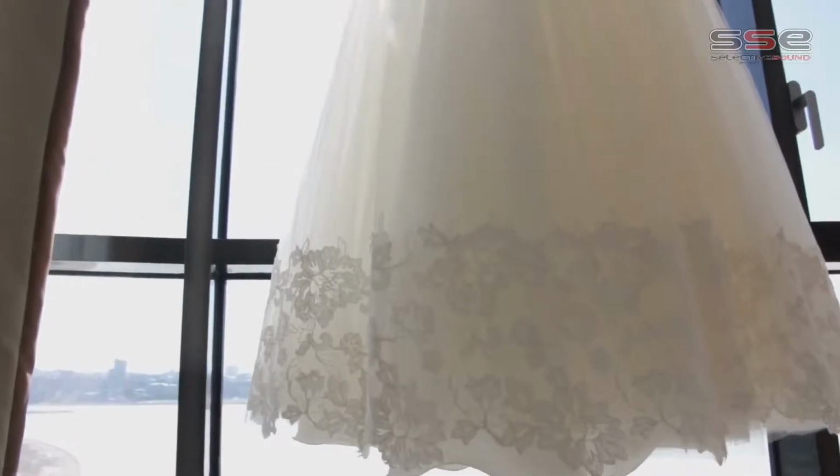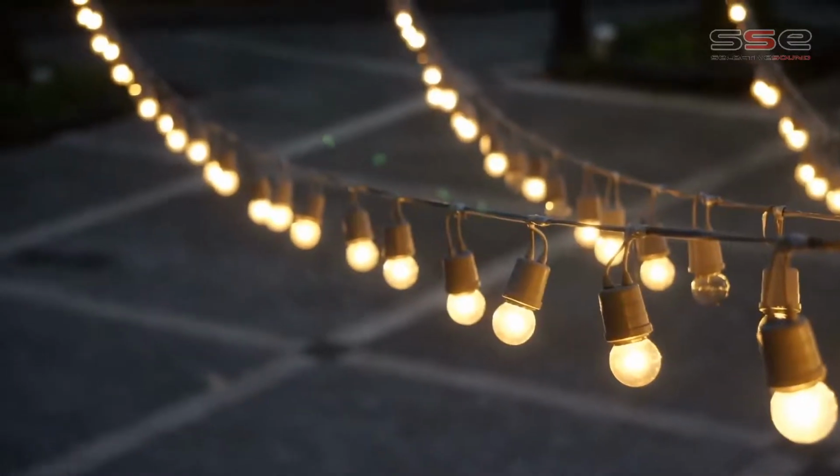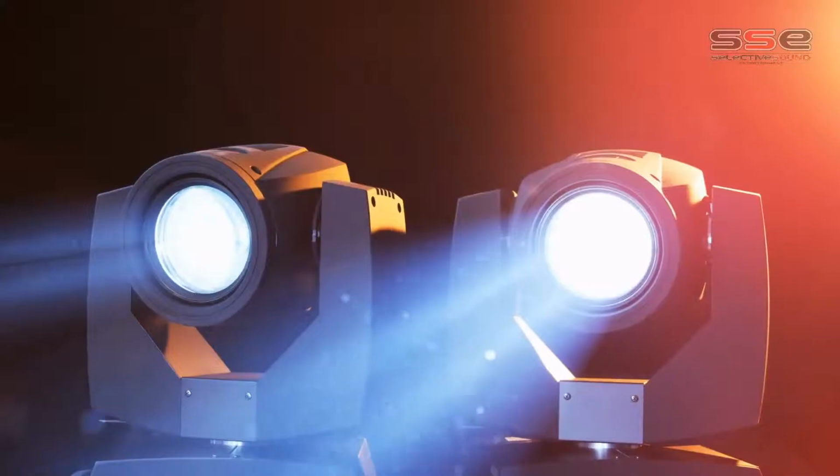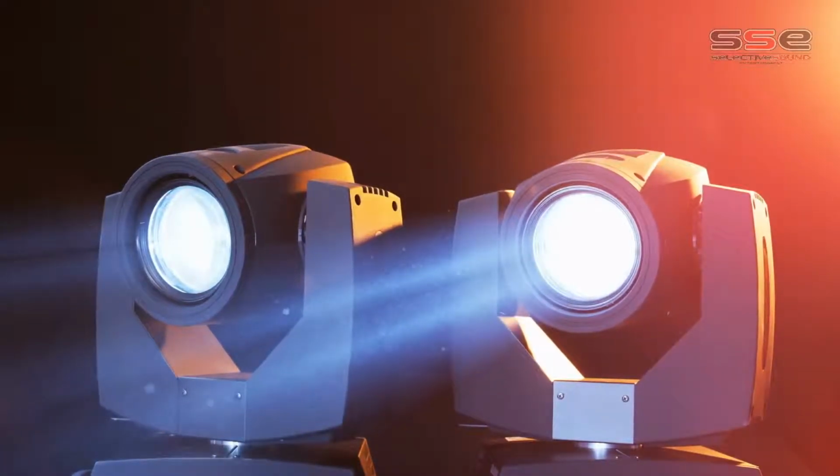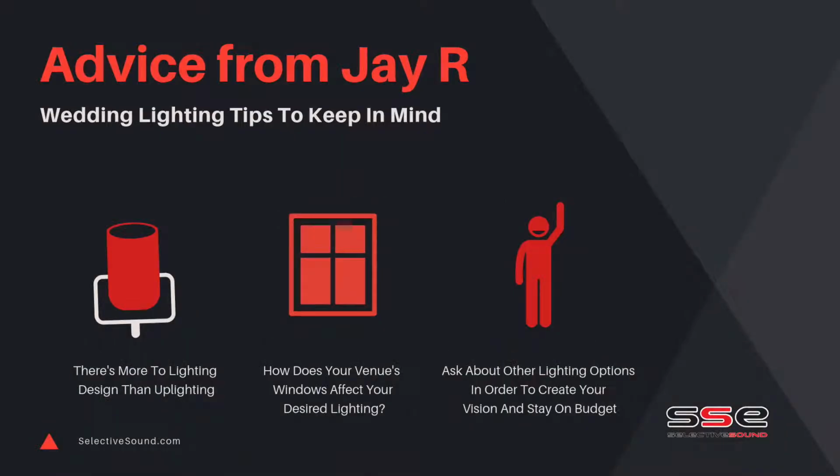For instance, a lot of venues, a lot of halls will have windows or some light. Well, if your wedding's in May, June, July, August, September, most of your reception will be light if you have windows. So creating the right atmosphere through lighting, whether it's bistro lighting or chandeliers versus uplighting, would be the right choice. Being a lighting designer, we are able to help sway you in the right direction with any budget or any look you're aiming for.